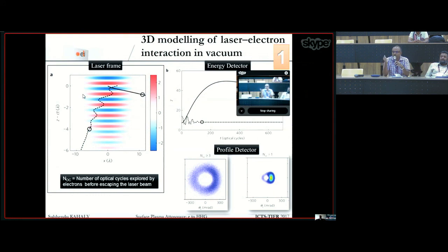No, why? Why do you say so? There is no concept of ponderomotive scattering for a one cycle laser. The whole concept of ponderomotive. No, this one is okay. What I show here on the left is not ponderomotive. No approximation is assumed in this calculation. It is basically the relativistic Lorentz force acting on electrons which are traversing in this way and in that way.